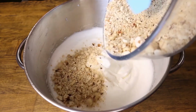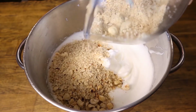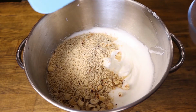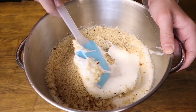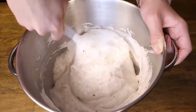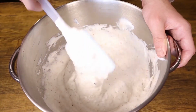There should be peaks. We add our nuts to the protein mass. We fold all this together. We work neatly but quickly, intensively. From the walls to the center, from the walls to the center, and the dough for the cake is ready.